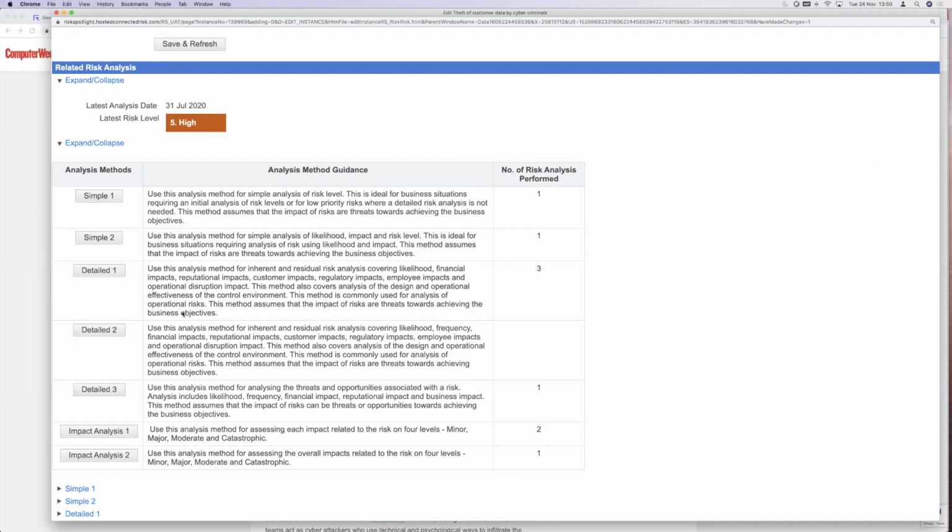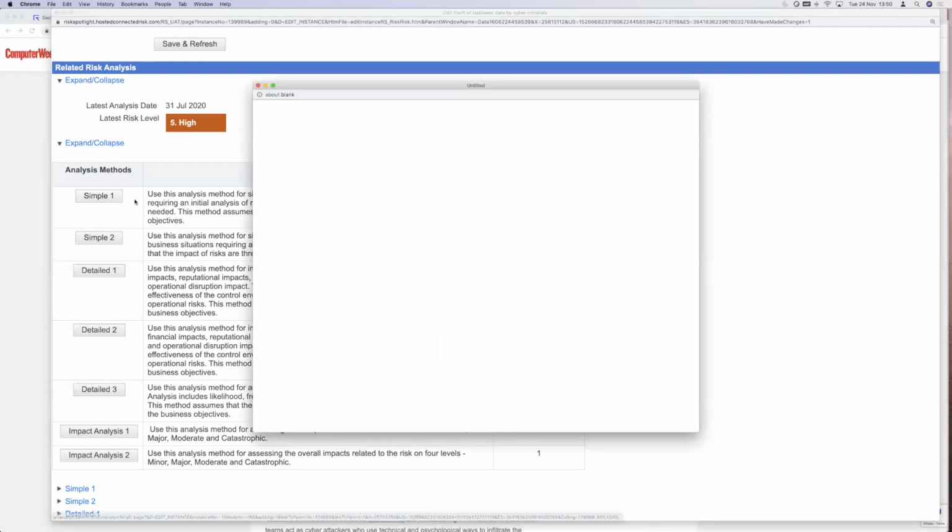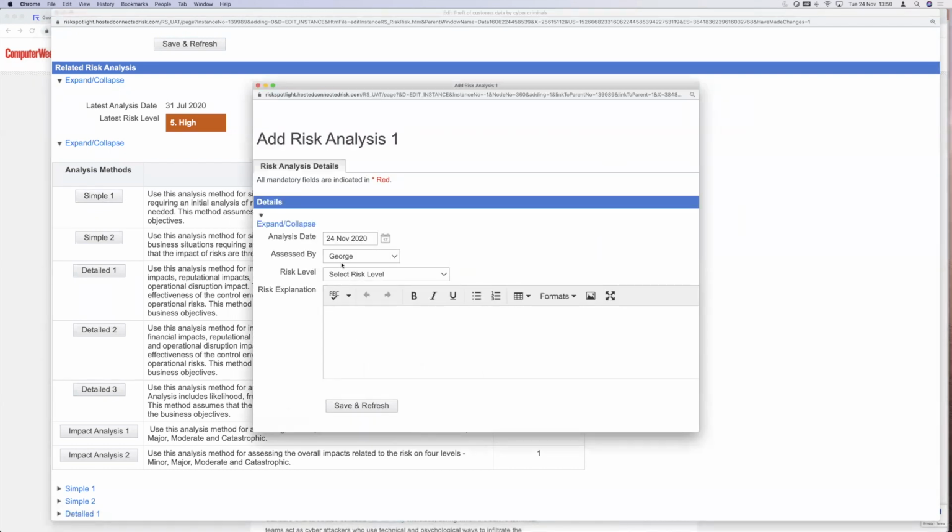So this is where, based on the experience we've had with customers, we've said that sometimes you may want to assess the risk in a very simple way of, let's say, just high, medium, low. So let's say if a product manager was thinking of launching a new product, but he's still not sure whether they're going to launch that new product or not.